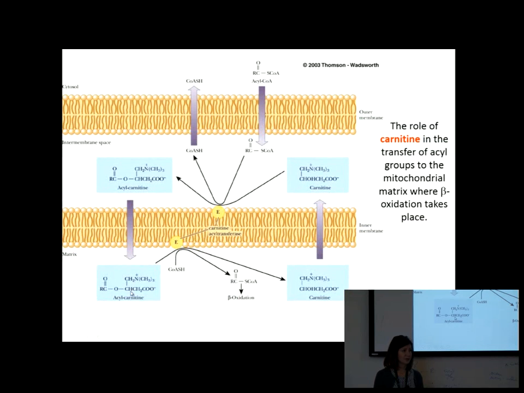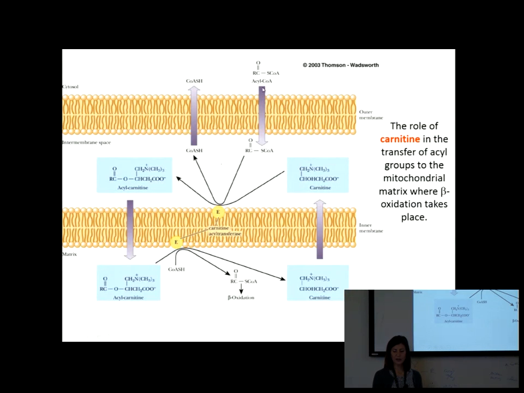But what are we going to do next? This is why I think it's kind of weird. We're going to give it back to coenzyme A. It was just with coenzyme A. Why do we do that? Why do you think we're going to do that? We have to give it to something that can't get through the inner membrane. What if the membranes were permeable to coenzyme A? It would just go back into the cytosol, right? That's why you do it.